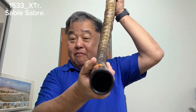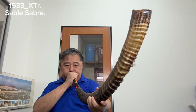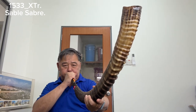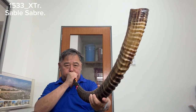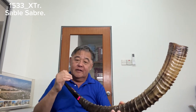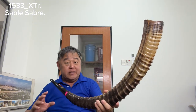Bell and mouthpiece done. Let us hear the tone after seeing the patterns and pictures of it. Let's hear the tone. That will actually help you make a decision. Sweet sound, low G.